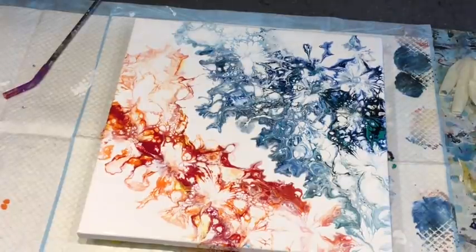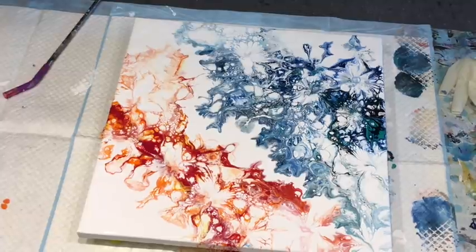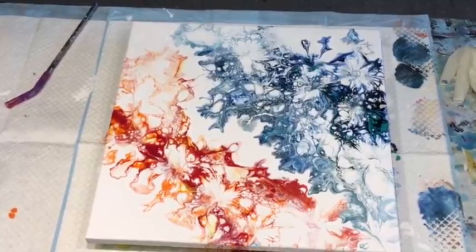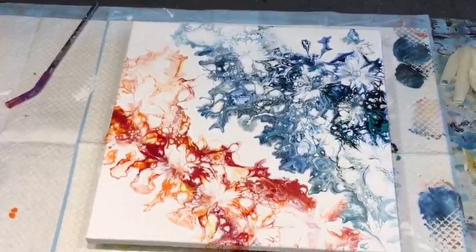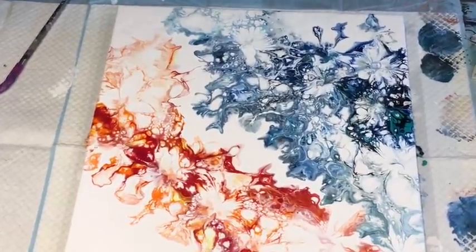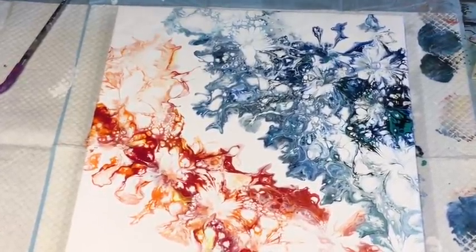I absolutely love, love, love that now. Love it. It's gorgeous. What do you think, guys? It's beautiful. Absolutely stunning. Oh, I'm so happy that I gave it the kiss of life. So there you go. Wait on for the end and I will show you the dried photos of it.